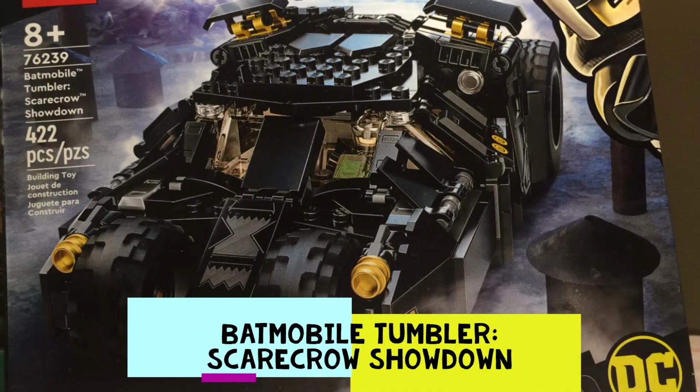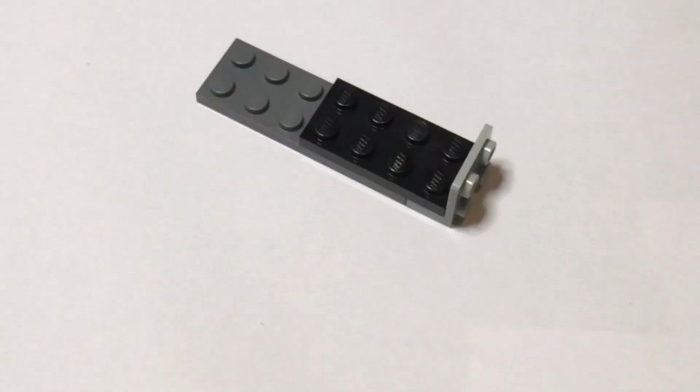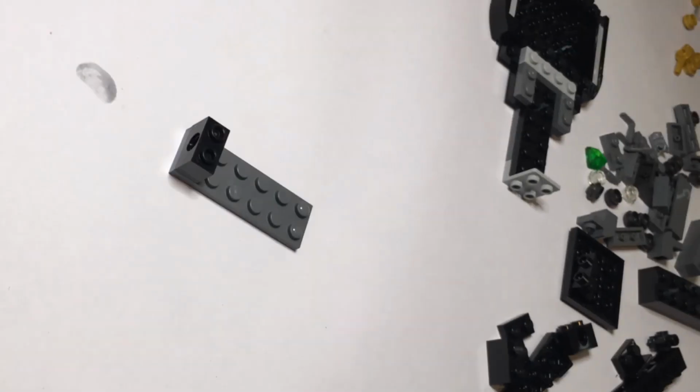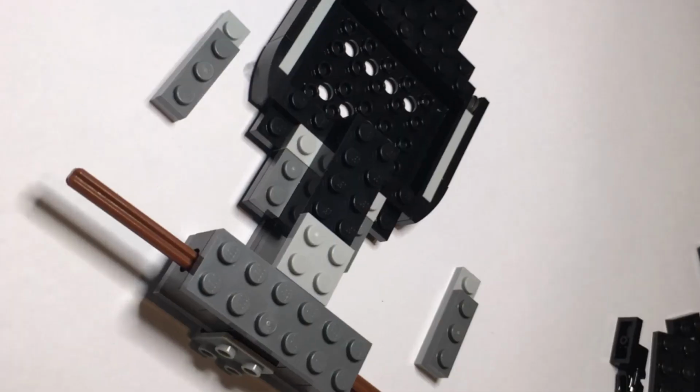This is the Batman Tumbler, the smaller scale. I really enjoyed this build. This one I actually like because Batman does sit centered to the steering wheel or handles of the Tumbler.